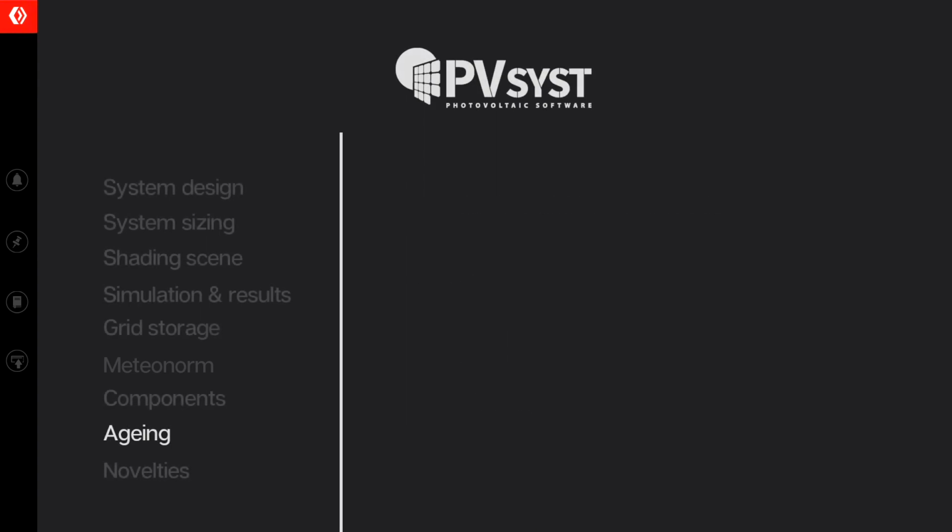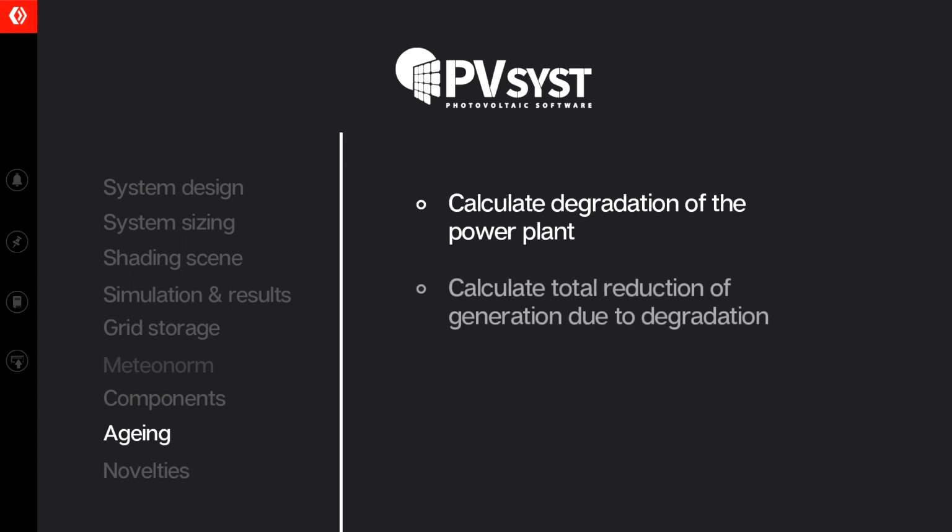After that, PVSyst also gives us a feature known as aging. Aging basically refers to degradation of PV modules and the effect of degradation on the energy generation. Just to give you an example, let's say my plant generates 100 units in the first year, but as we all know, PV modules degrade by a certain percentage every year. In such cases, if I wish to find out the output for the 10th year, I can simply go into PVSyst, specify my degradation parameters and get the output for the 10th year.